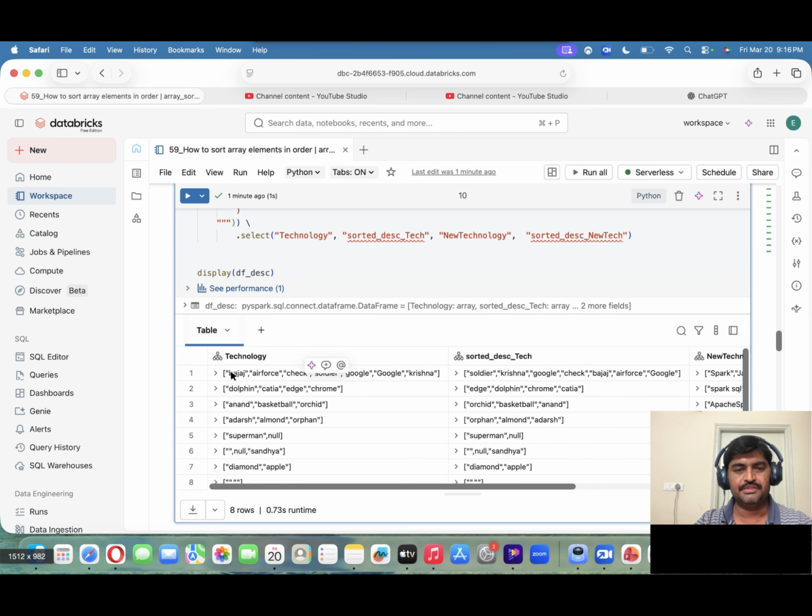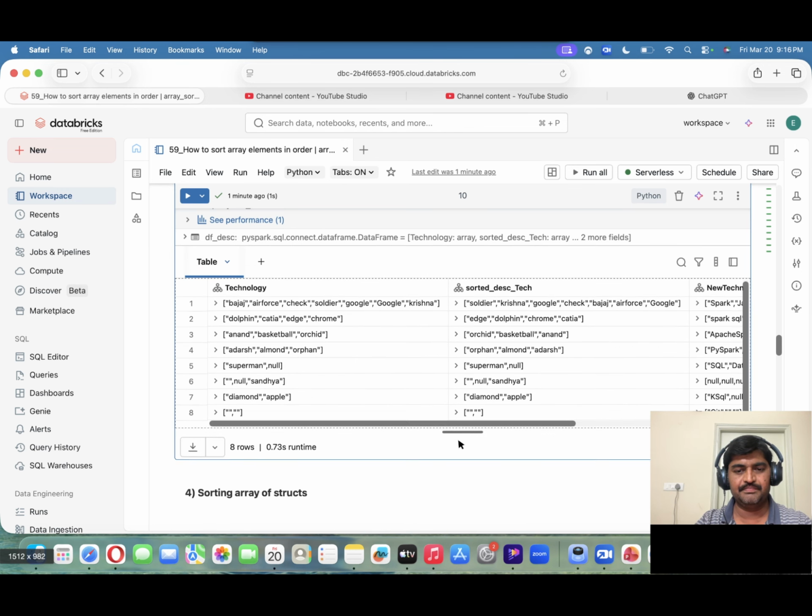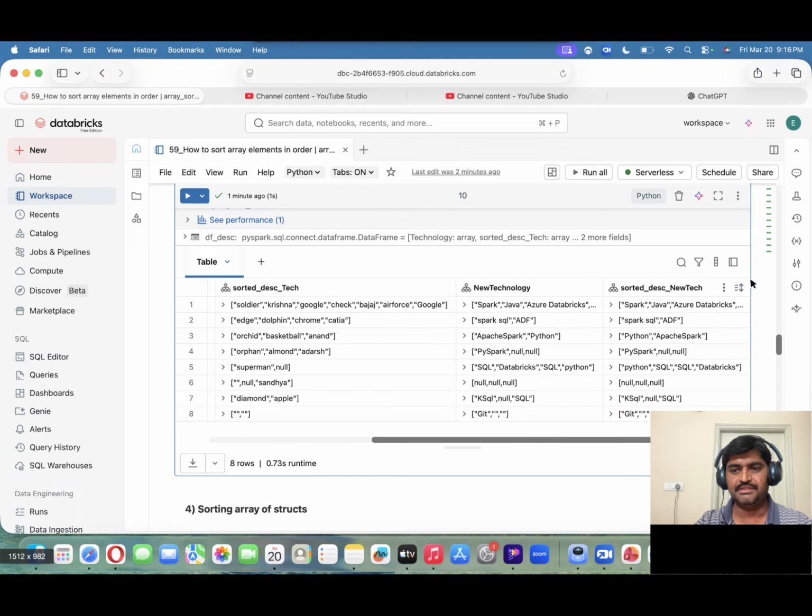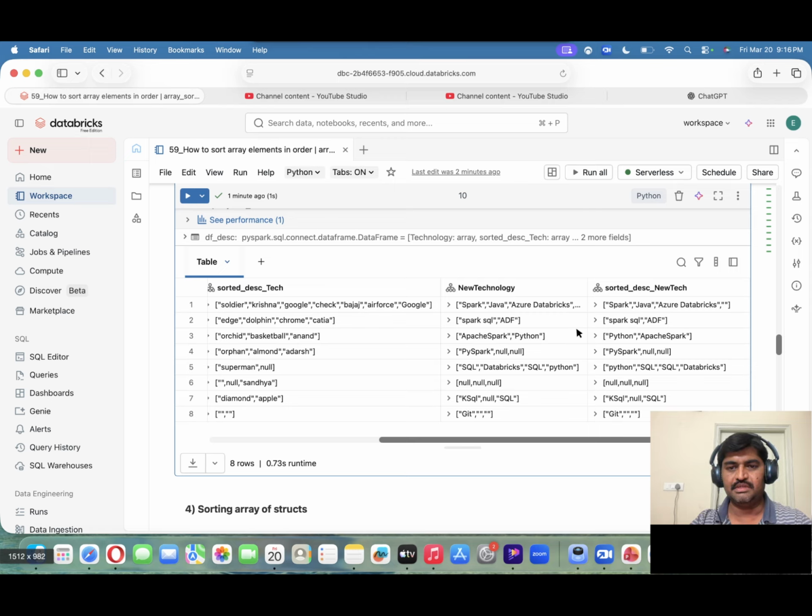So for new technology, if you see this order, the empty string is coming at the end, then Azure Databricks.